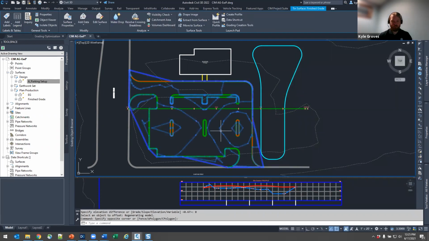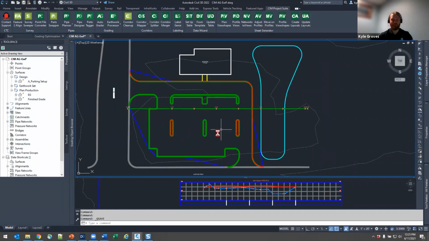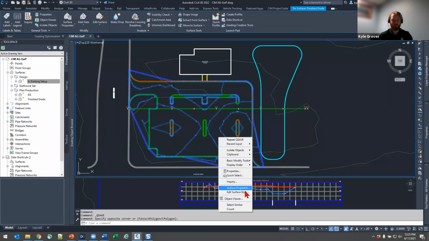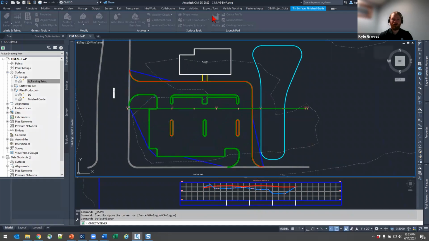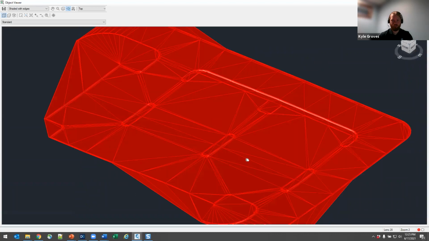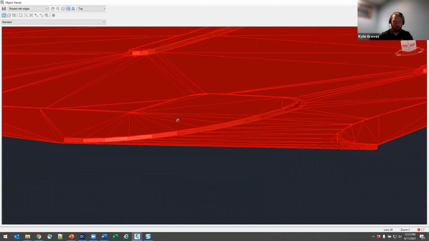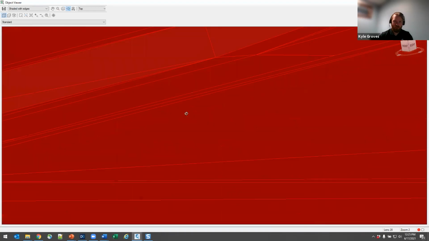And here's my surface. Let's go ahead and pop that into Object Viewer. Actually, before I do that, I'm going to save. Always save before you go into Object Viewer. While Civil 3D is a 3D software, there's a lot of times where Object Viewer can crash your model. So let's check this out. I actually can see pretty well that I have this curb and gutter happening. If I zoom in and look at all those nice faces on my triangles, except looks like I have some, basically some rain gardens going on with two of these feature lines over here.